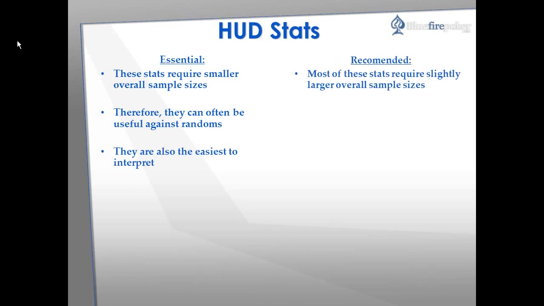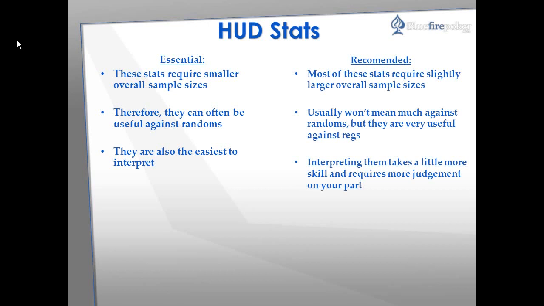Next, I'll show you some more stats that I recommend that you use. Most of these stats require a larger sample size than the essential stats, and they usually won't mean as much against randoms, but they are very useful against regulars. And interpreting these stats will take a little more skill and will require more judgment on your part.